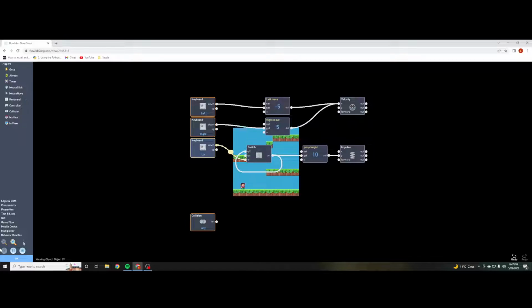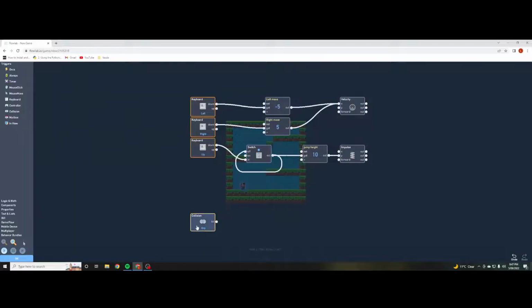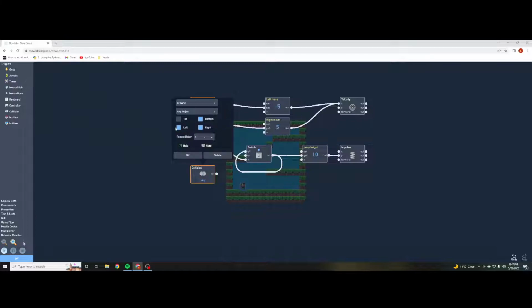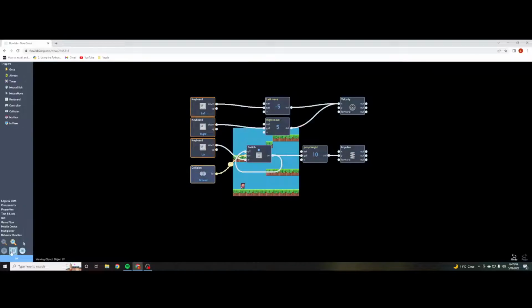Now the problem is the switch never comes back on, which is not good, which is why we've added this little collision here. So we're going to say that if our player collides with the ground on, let's say, the bottom, right? So these are the sides that it can collide with. We want to say if it hits the bottom, meaning his feet hit the ground, we want to turn the switch back on. Let's see what that looks like.